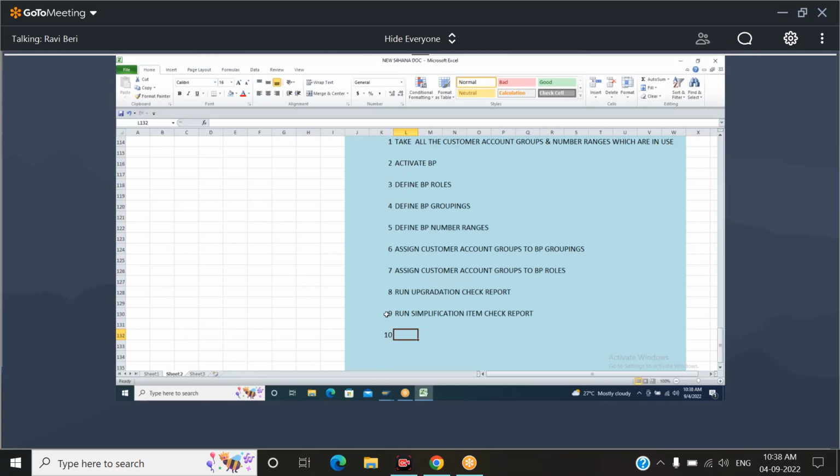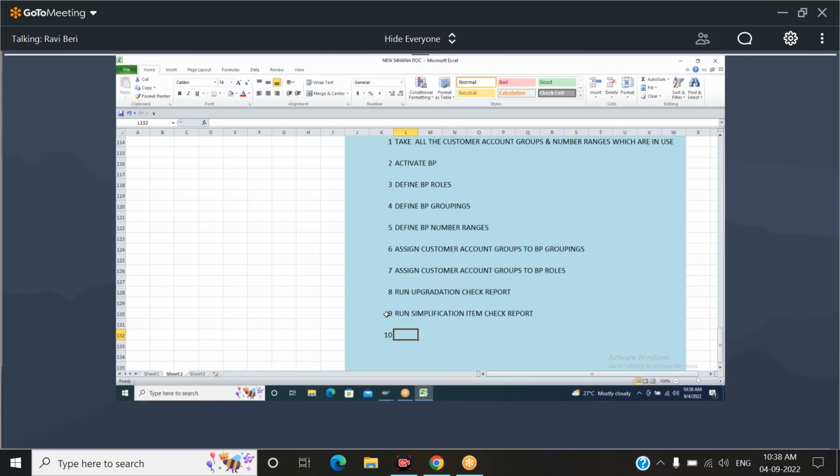Otherwise, you cannot proceed further. If it is less than 7, you can skip that. Greater than 7 means you have to solve it. There is no other option. You have to solve that error, then only we can proceed further.